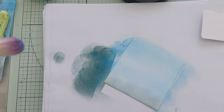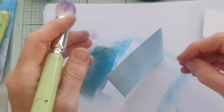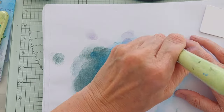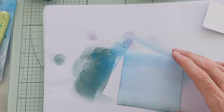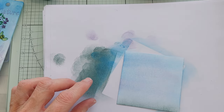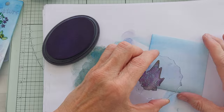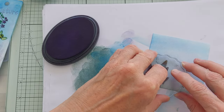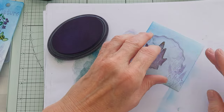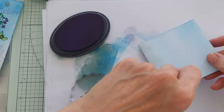And now the violet chalk. Just put random bits across the sky. Start with these pretty flowers here. I'm going to do those in violet chalk. I'm going to do them in first and second generation. There we go. Now I'm going to do them on the other side.